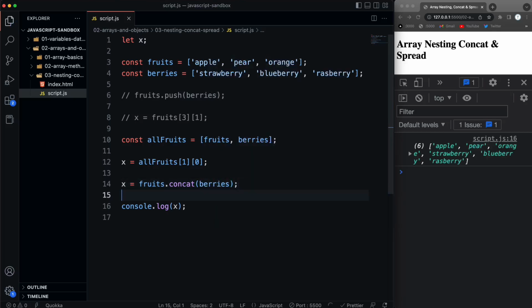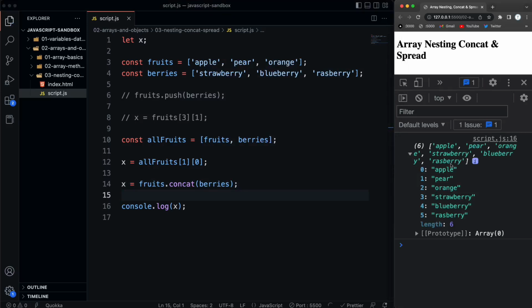And let's save that, and what we get is one single array that has everything from fruits and then everything from berries. So the berries here, they're not put in as a nested array. They're just put in alongside of the rest of the fruits. So they're concatenated. Just like we concatenate strings with the plus sign, we can concatenate array items using this method.